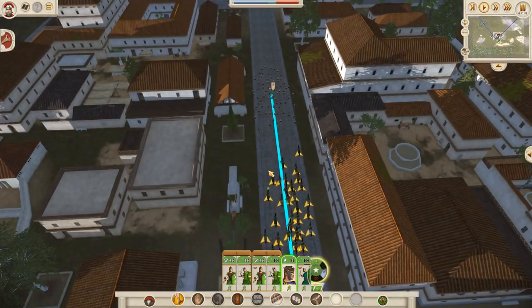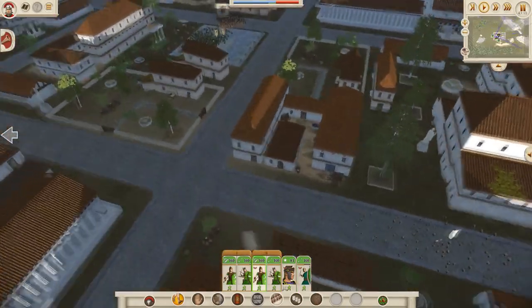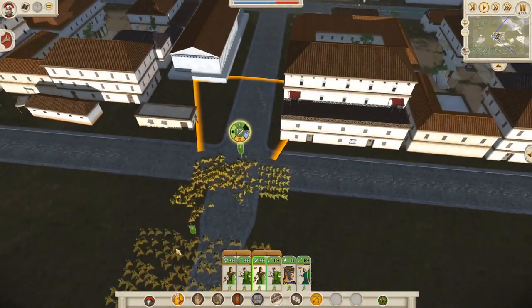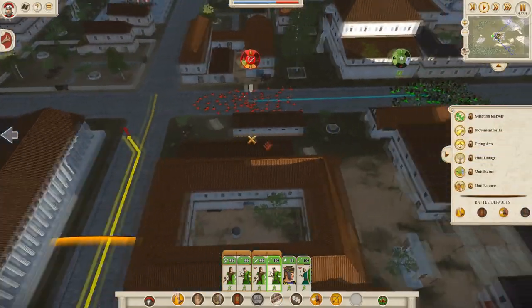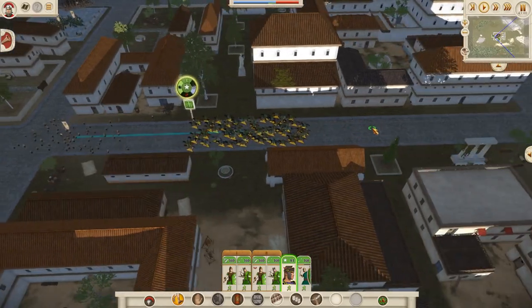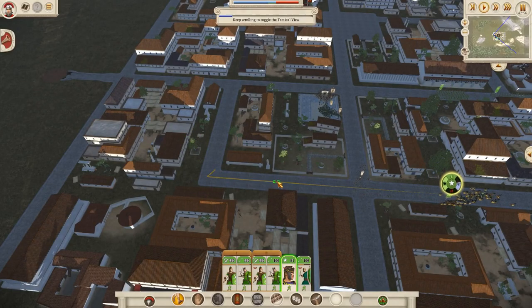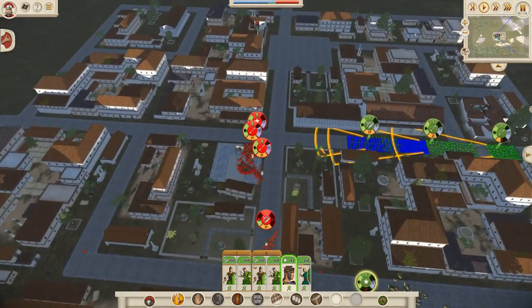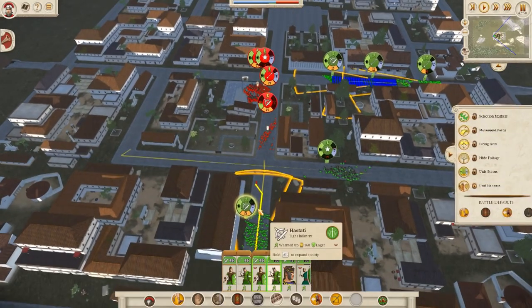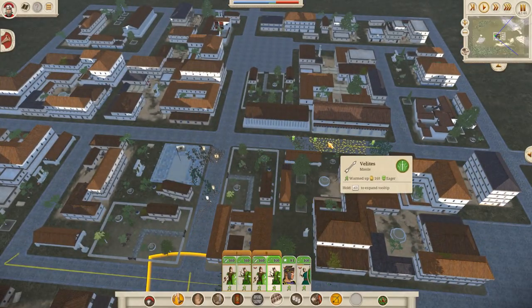Especially as my general seems unable to chase down routing men. Let's keep Hastati fire at will turned off. Yeah, he's definitely not going to make it. So let's keep my general pushing around to try and hit the bad guys in the rear. Make sure my Velites have skirmish mode off.